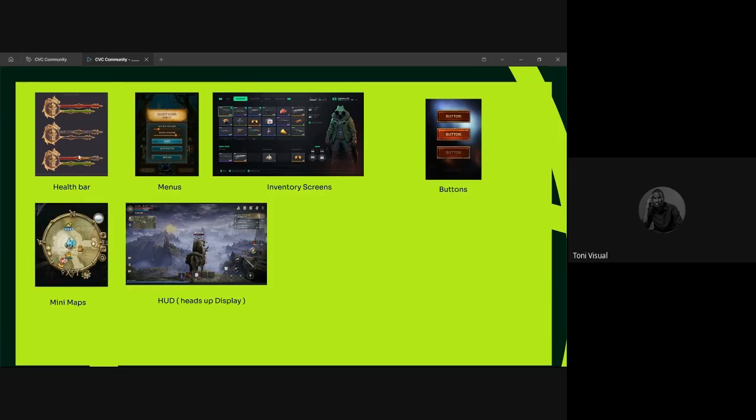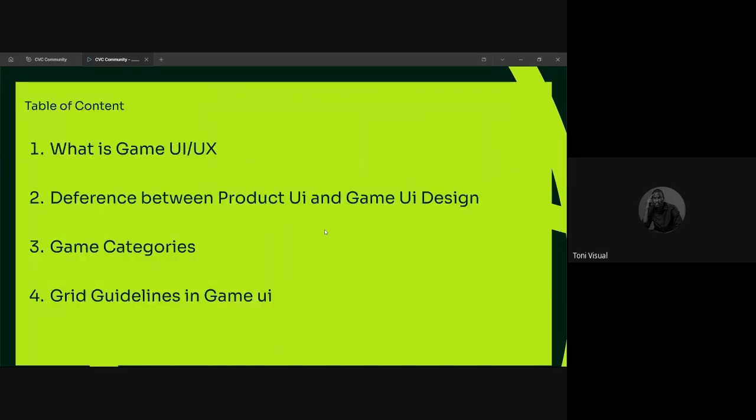Now, this particular stuff is what designers are meant to design when it comes to the game interface. I believe most of you might be seeing these screens for the first time. This is what companies expect you to design when it comes to user interface. It's all about artistry. Like I always mention, when it comes to game interface, it's all about artistic and minimalistic design, compared to when we are working on product design.